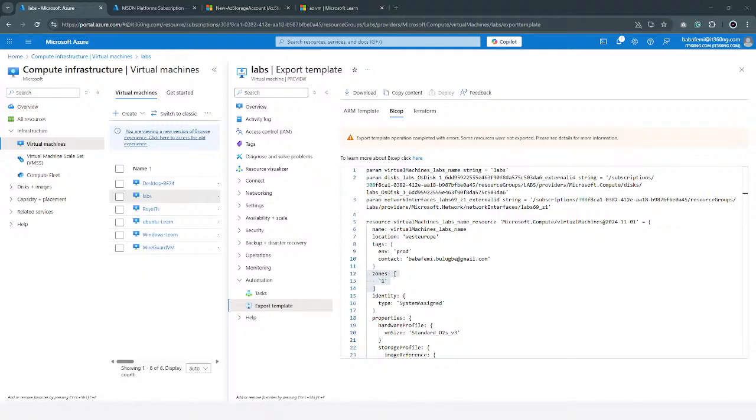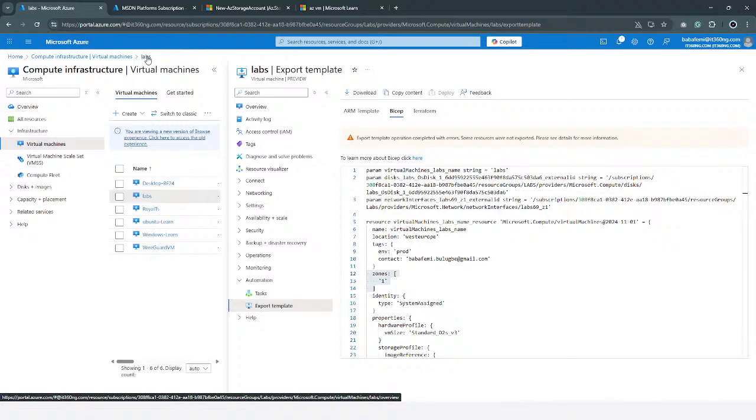Region pair. Eliminate a region. No. Yes, I can deploy to a different region, but that's not what I'm looking for. When you want to create a virtual machine, don't worry. Any other person? I'm going to try creating one now, and you will see what I was looking for.